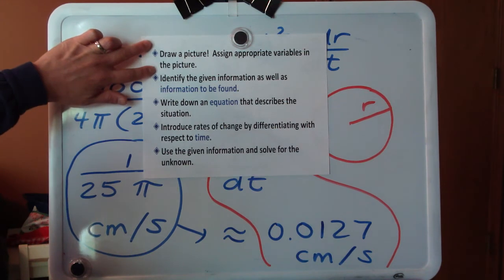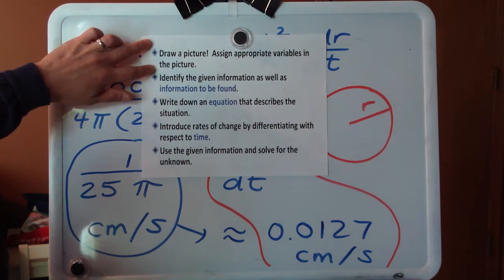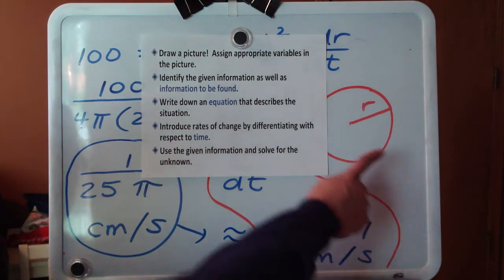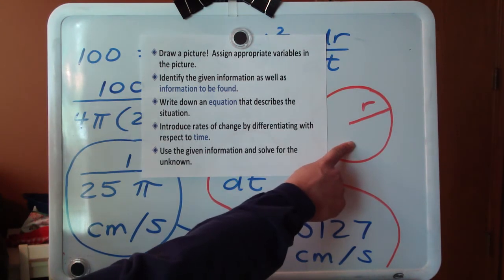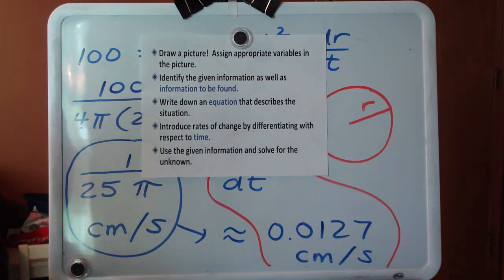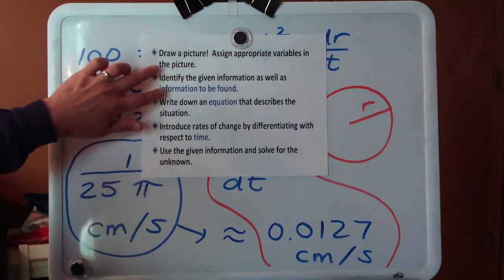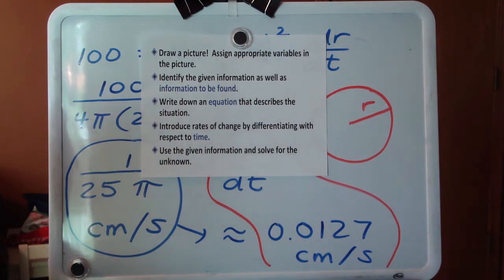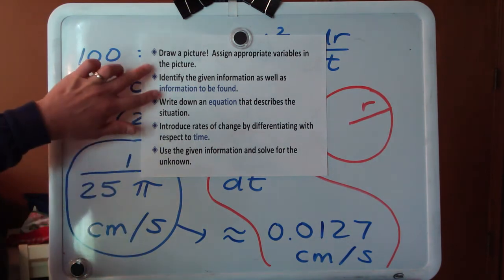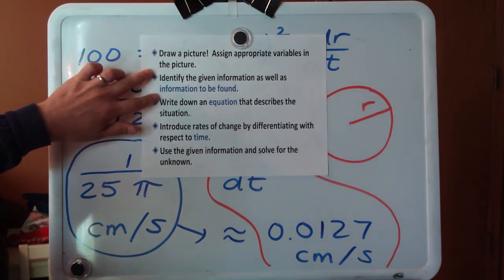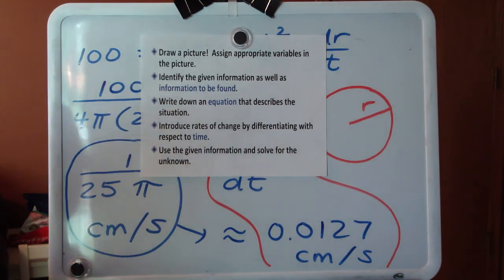In some of these problems you might want to sketch a picture and assign the appropriate variables. So you can see in this problem, a picture really isn't essential, but you need your R and you need your V. So you need to introduce all of those variables. The second thing is to write down what you have and what you need to get. And in this problem we had the diameter value and then also how the volume was changing. What we didn't have was dr dt, so that's an essential step.